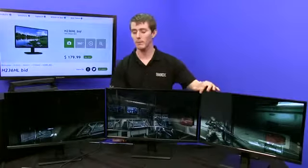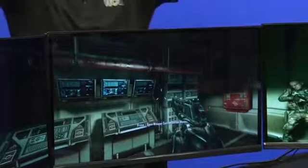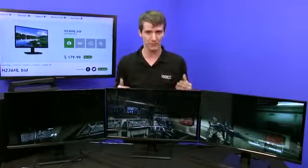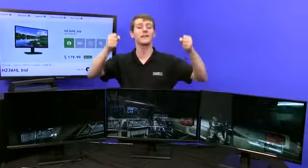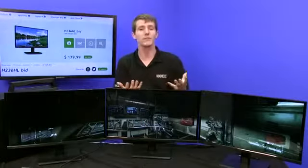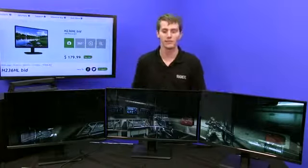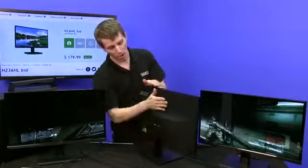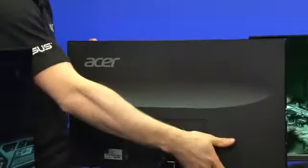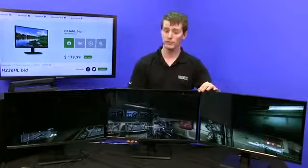So a couple of reasons. Number one is I would have liked to see the image go closer to the edges for a more seamless surround span in front of the user. Number two is I would have liked to see a more robust stand with things like height adjust, just to make it more comfortable to use. Last thing you want is a really cool surround setup with like phone books under each one, because it looks kind of goofy. And failing that, I would have liked to see a VESA mount on the back of the monitor, which unfortunately Acer didn't include on this model, but I do understand why, because it is a more entry-level position monitor in terms of price.